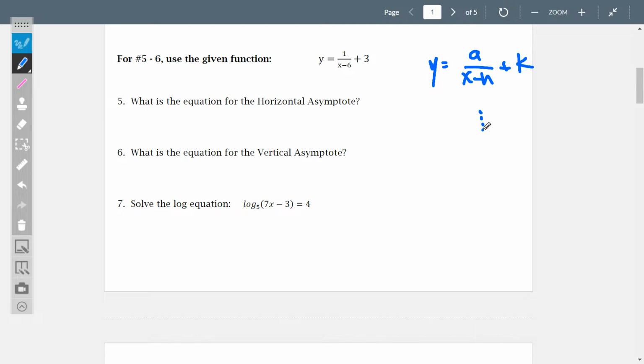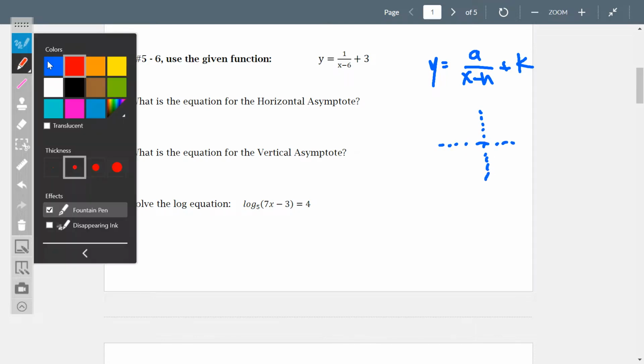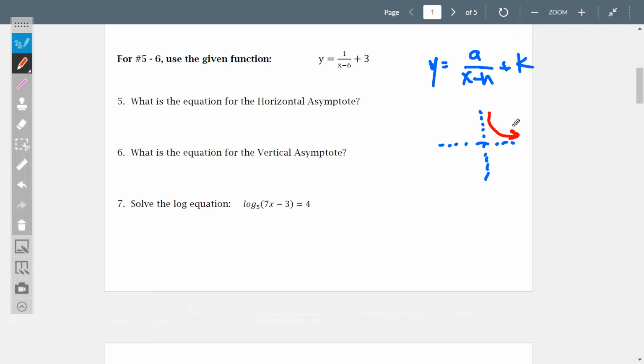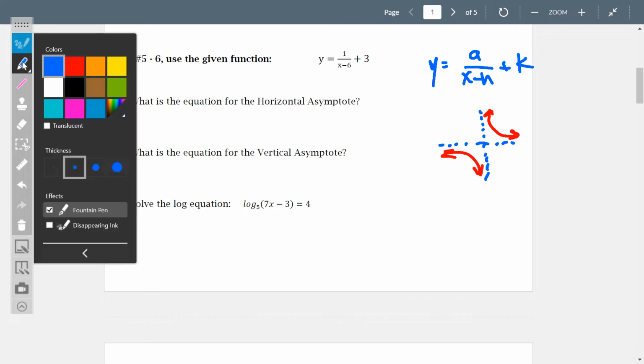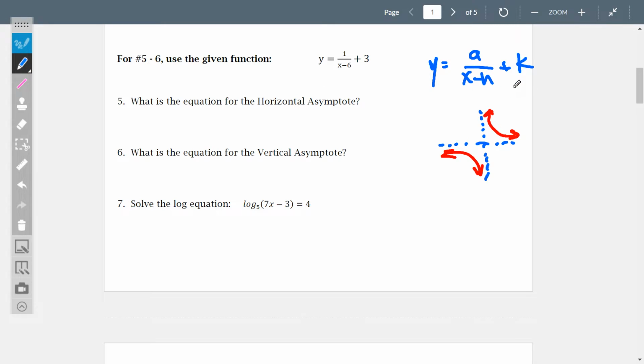They have an asymptote, they have another asymptote, they have a horizontal asymptote, they have a vertical asymptote, and then they curve like this. Okay, so depending on the formula, the horizontal and vertical shifts, it's going to change the horizontal asymptote and the vertical asymptote. So the horizontal asymptote is the one that goes left to right, and that one is always y equals k. The vertical asymptote is x equals h.